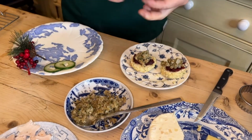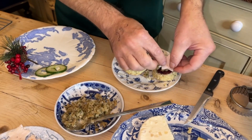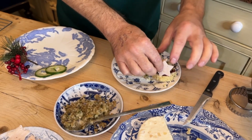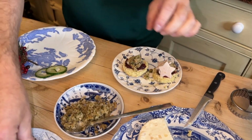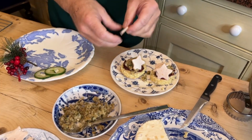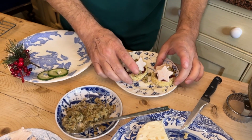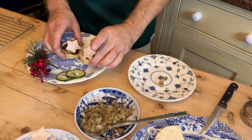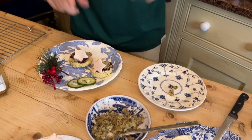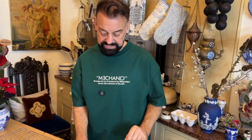Okay, and then your amazing turkey. And we'll be quite generous and we'll put 2 pieces of turkey on there just to make sure that we get the full flavour of our turkey cranberry and stuffing. And pop them onto your serving plate. We have to keep these separate because remember we've got the vegetarian, I would have called it something else, coming. So we've got to make sure that we keep the meat separate.